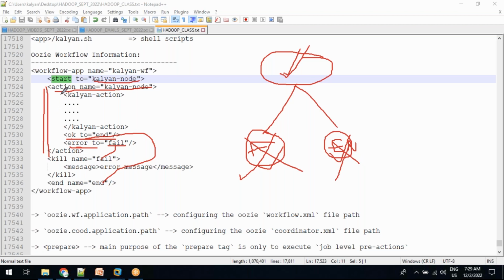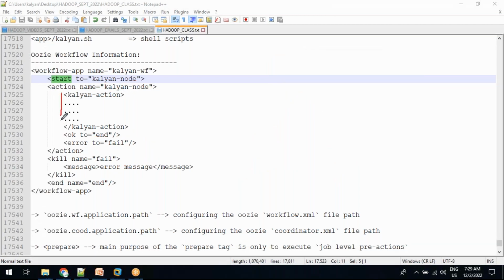So the main change you are going to see is this dotted part. Whatever this dotted part is, this action can be a MapReduce action, Hive action, Pig action, Spark action, anything else; we can write anything here in between, in this dotted place. The only change is this dotted part. Let me erase once again: what is going to change frequently is this part. I just wrote it as an action. It can be a MapReduce action, or Hive, or Pig, or Sqoop, or anything. That's what we're going to see in the next coming part.